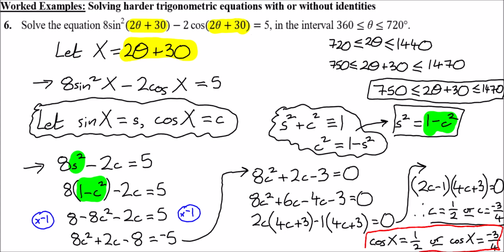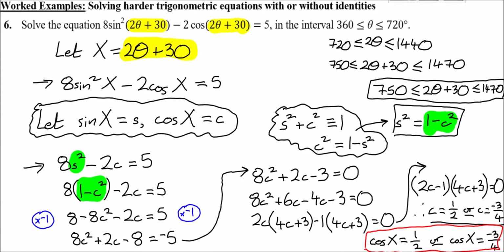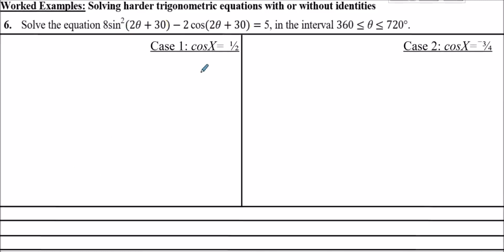So we're halfway there now. We've worked out what cos of big X needs to be, either half or minus 3/4. The next step is seeing what values of theta would give us what we need. So moving forward, considering both of these scenarios one by one, here's what we have. Case 1, cos x is positive half. Case 2, cos big X is negative 3/4. So let's consider these one by one with, as you could probably guess by now, the cast diagram.